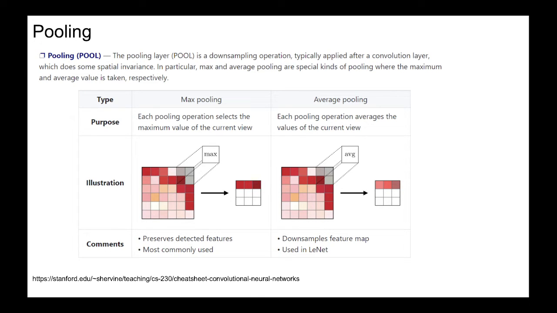We propagate whatever we got from upstream just to that specific max pixel, and all others would get zero gradient. Yeah, that is right. I would not pass it through the other pixels, I'll only pass it through this one. In average pooling, because it's a sum, equal gradients get passed through to all 4 values.